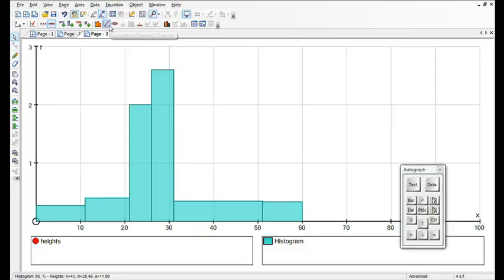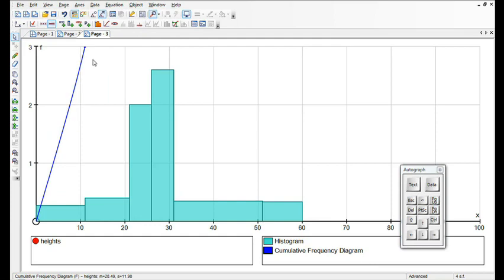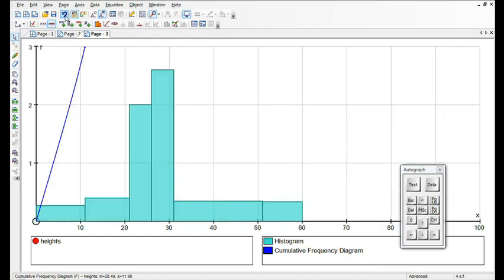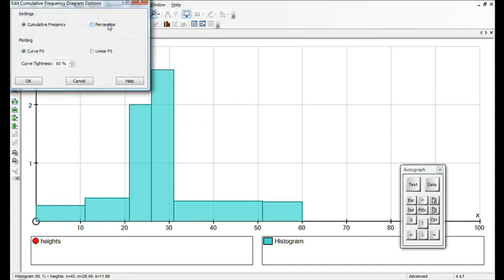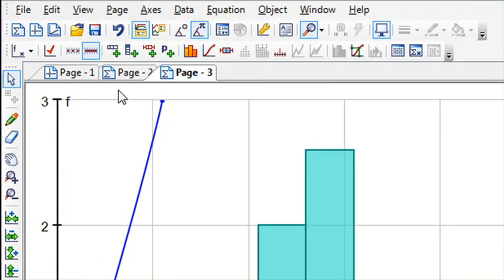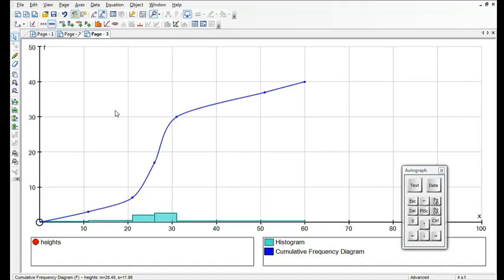And we can put a nice little cumulative frequency diagram on there if you wanted to, which is now way off the page, so we'll default it. I'll show you what I did there. Let me go back. I selected the data again. I said do a cumulative frequency diagram. I pressed OK, and it went way off the page. Now remember the get out of jail free card. Okay, you can press auto scale and it'll sort it out for you. So you don't have to think about the scale.